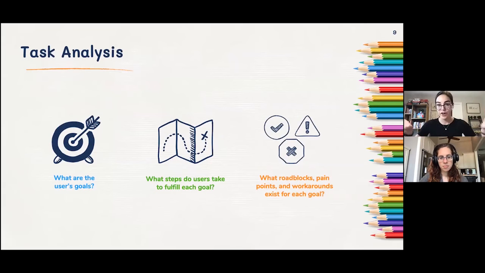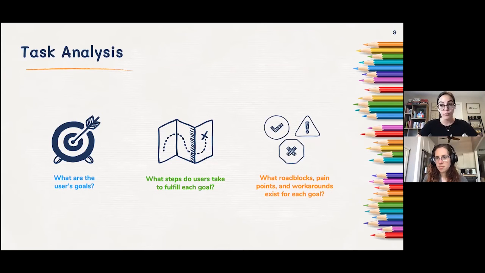And this is essentially how we figure out what that experience is. Task analysis can be thought of as one component of requirements gathering. This is really where you're zeroing in to figure out what the users need to be able to do on your platform or with your product. There are really three main situations that will prompt me to conduct a task analysis. The first is when I need to know what the user's goals are. Those are things that we can get at through a contextual inquiry or user interviews, but when you really want to dial in on the steps in the process, how they go about fulfilling their goals, task analysis is that method that you just pull out of your toolkit and you're like, this is it, this is what we're going with.